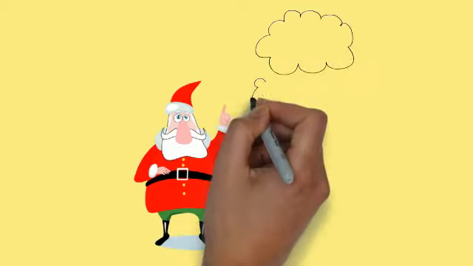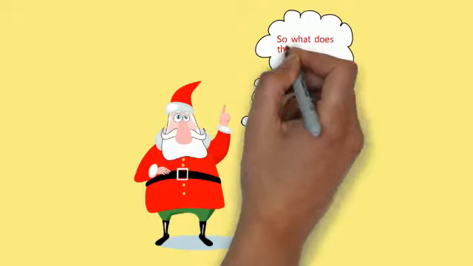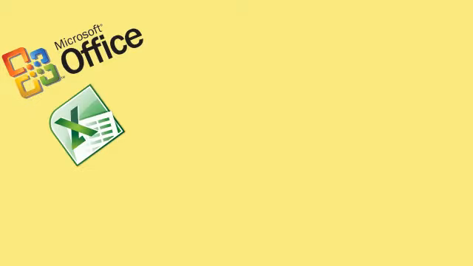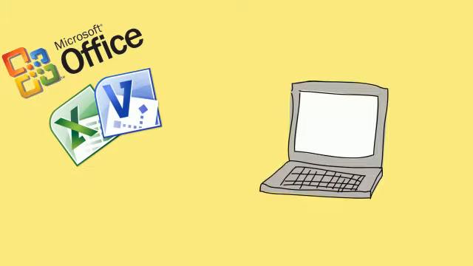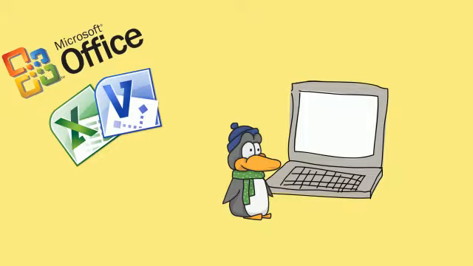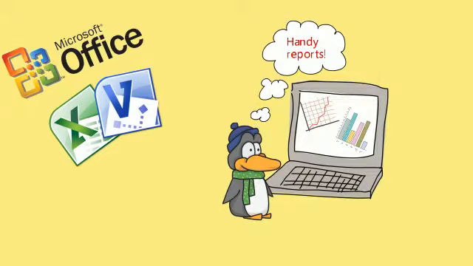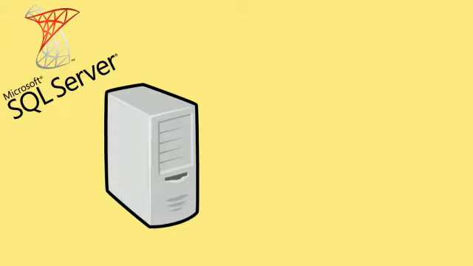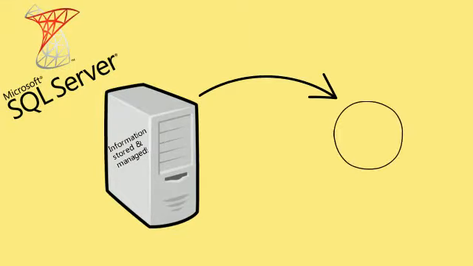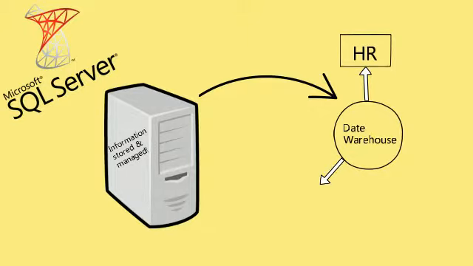If we look at what the business intelligence applications from Microsoft encompass, there are three key areas. First, Microsoft Office, with applications such as Excel and Visio. It gives the user the ability to manipulate the data in a way that they want so they can get the reporting information they require. Then Microsoft SQL Server, where all of the information is stored and managed, with data warehousing and the ability to store lots of information in lots of different ways.